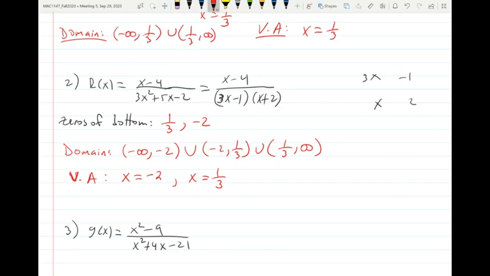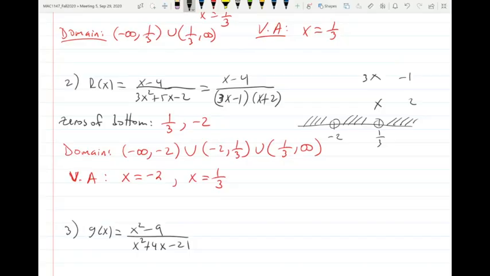Everything else is part of the domain. Okay, got it. So using interval notation, this is how it looks. If it gets you a little bit confused how to write it, my advice is do the following: draw a picture. Here is -2. Here is 1/3. You just want to get rid of these two guys, but everything else is okay. So if you draw this, then you will see that you will need 3 pieces. And each of the pieces are the ones that we have here. Does that make sense? Yeah, thank you. Okay, good.